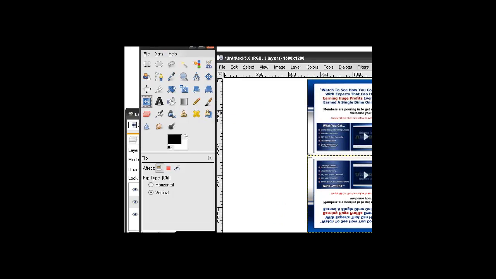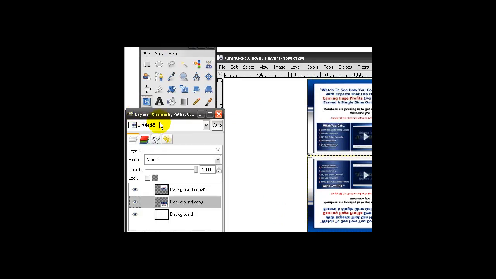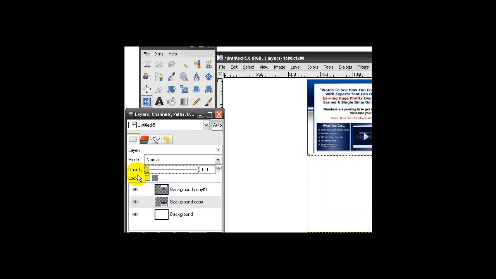Now, once I have done that, I'm going to go back to the Layers panel, and you see this thing that says Opacity, and I'm going to decrease it all the way to 0. Notice that it disappears, right? But if I do something like 9 or 10, you'll notice that it appears. So that right there, we have our reflection.